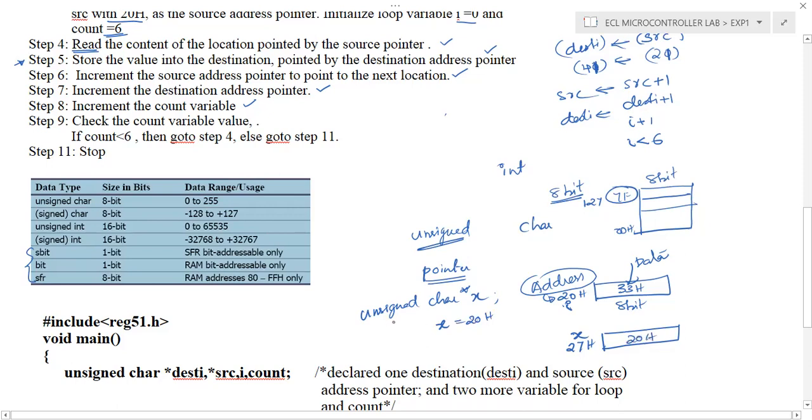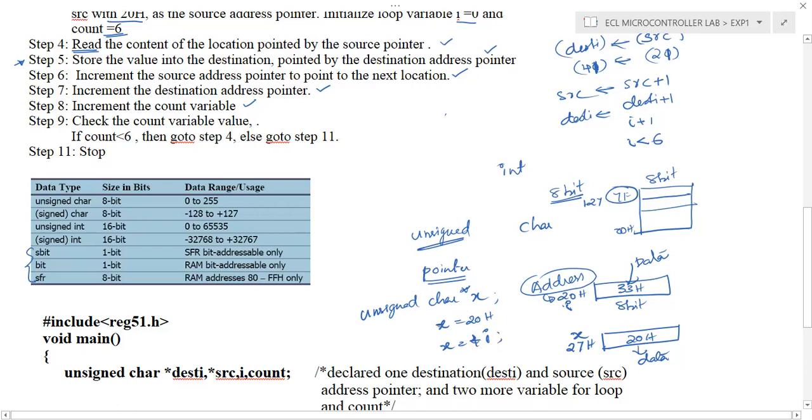This unsigned char star x means asterisk x or pointer x, and assume that x holds 20H. That means x holds some value, and this data is actually the address of some other memory location. Either you can write 20H, or I can write x is equal to address of i, using this ampersand symbol.